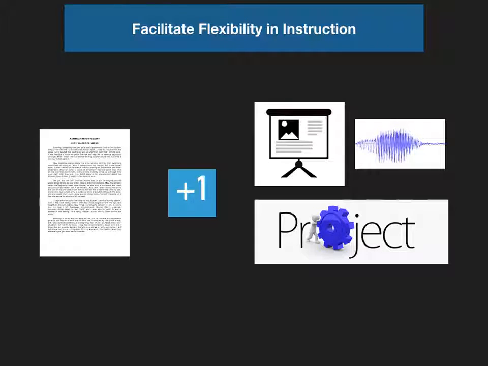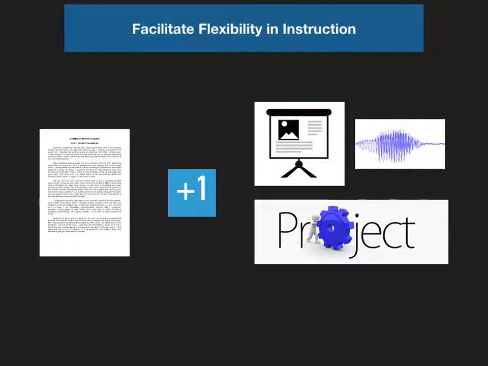So, it's a great idea for instructors to think whenever they're giving a major assessment that is using a skill that's unrelated or irrelevant to the course objectives and what is taught, to consider providing flexibility in how students will respond. So, for example, instead of just being able to write an essay, maybe they can make a presentation, maybe they can do an audio podcast, maybe they can do a project.